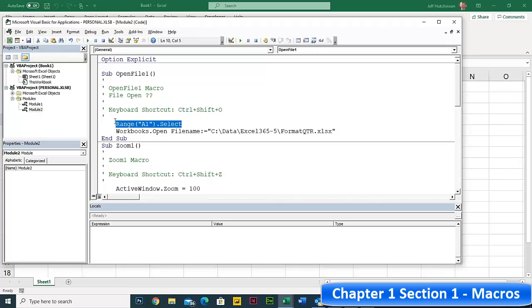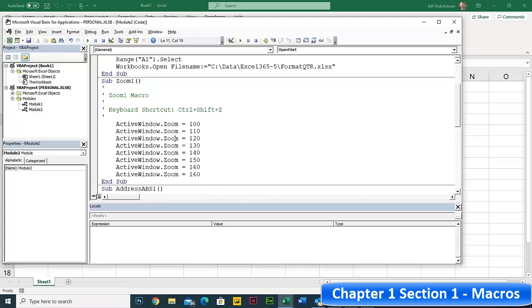So I'm just putting my cursor in cell A1. Then it's using the command called Workbooks.Open. That's the command that's going to open a workbook. Then it asks, what's the parameter for this? The file name is equal to, and it puts the folder up there where I opened it. If I open up the wrong file, I can simply change the name here, or if I misspelled it or some issue like that. That's all the command does, and that's exactly what coded the opening up of that file.